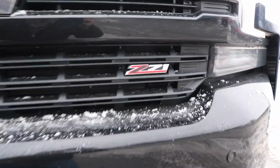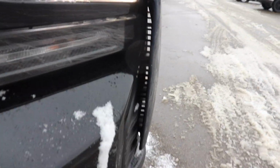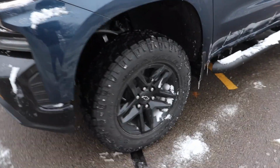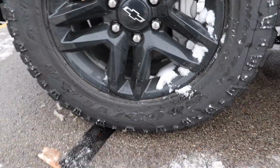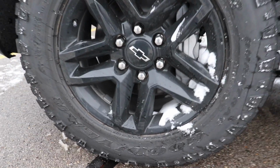Your Z71 badge is right there. It's your blacked out bow tie in the middle. Really cool looking fins that direct airflow around the wheel wells. Coming around to the wheel and tire setup, looks like we have some Goodyear Wranglers, and they are a 275/65 R18.